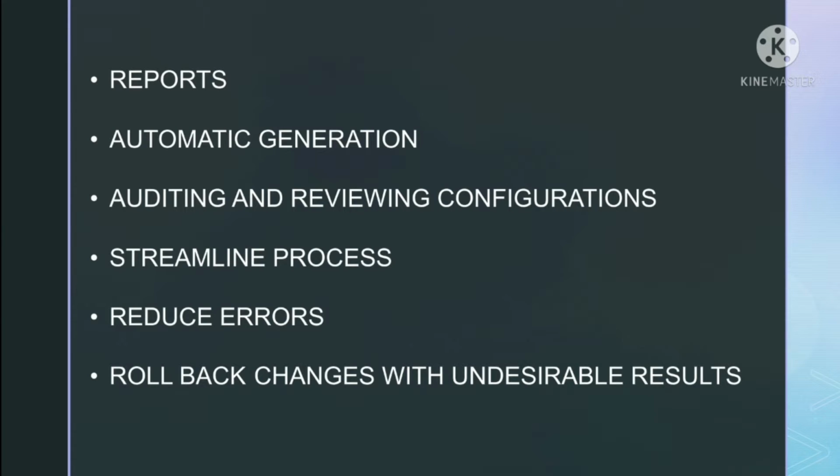Next is reduced errors. Automated network configuration management tools can substantially reduce the number of outages caused by configuration errors. This is because these problems often stem from human error in implementation or documentation. Configuration management tools identify changes, audit configurations, and simplify tasks, all while automatically documenting any changes made with the tool.